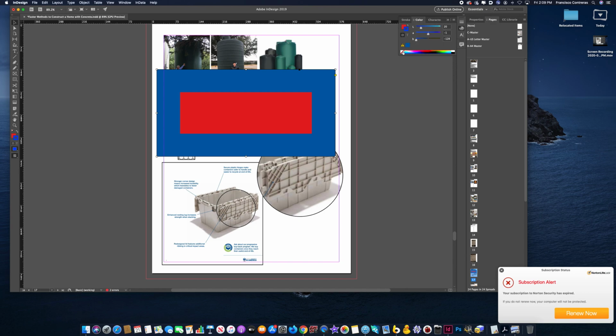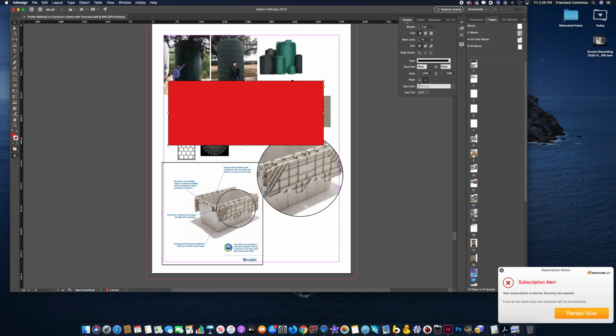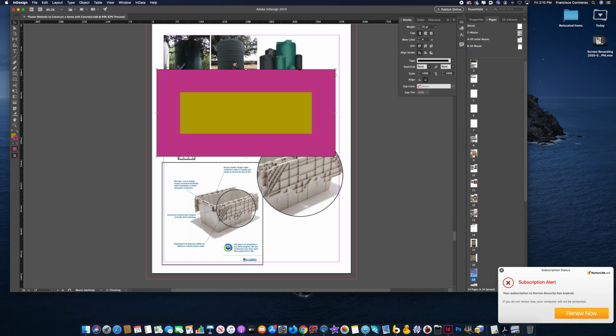We go to color, and we can go to none, and then if you go over here and change the color to yellow, and then you go back to the stroke and say you wanted a pink stroke, let's see, it messed up the code on that. So it's 1 point now instead of 1 inch. So yeah, it's a bug, and it needs to get fixed one way or the other.